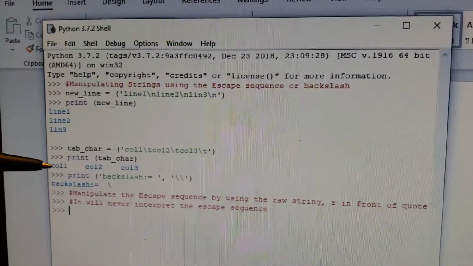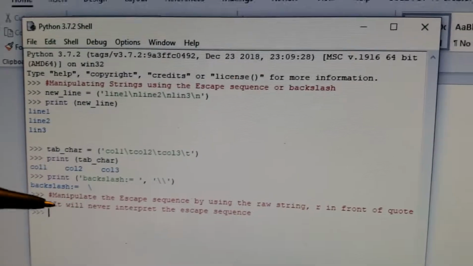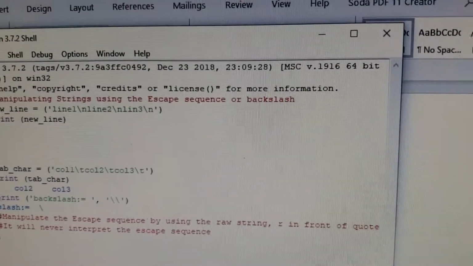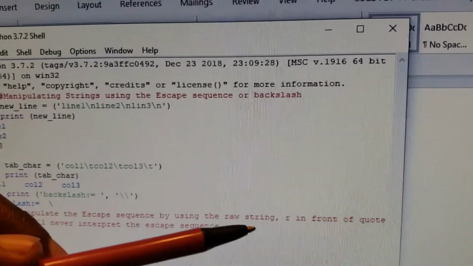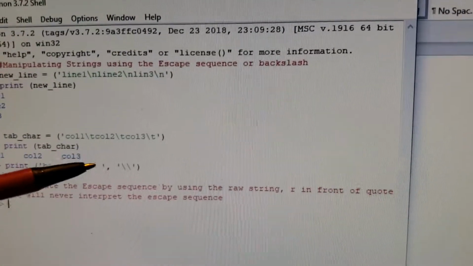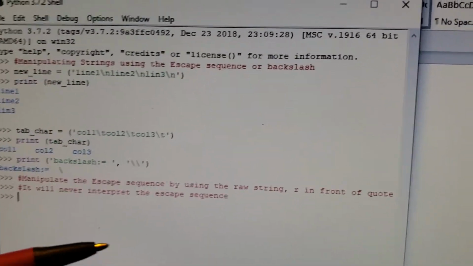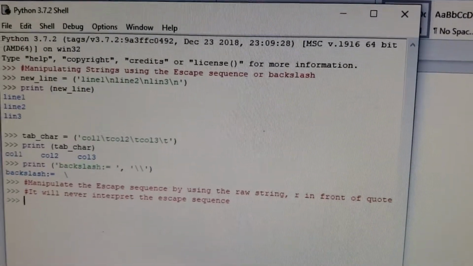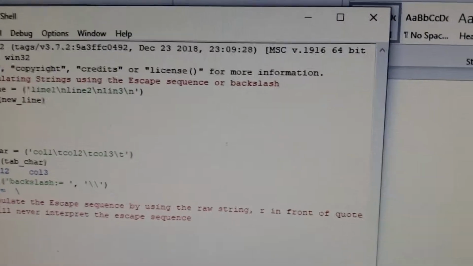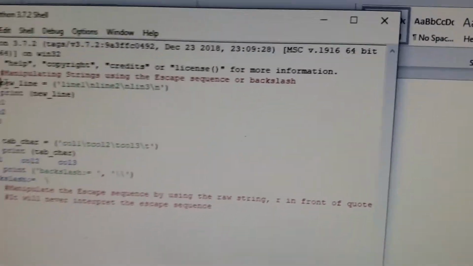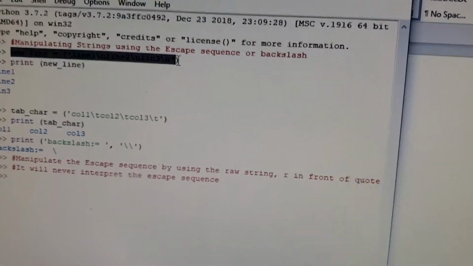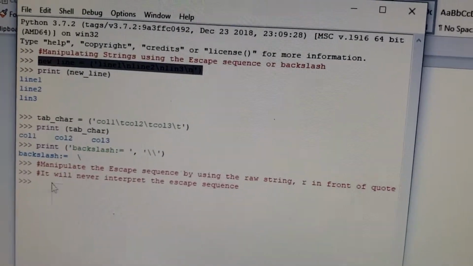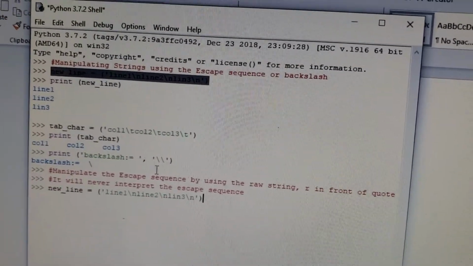But now we can even manipulate the escape sequence by putting an r, a raw string, in front of the string. This raw string will never interpret that escape sequence. So let's say, for instance, let's copy new line and place it here.